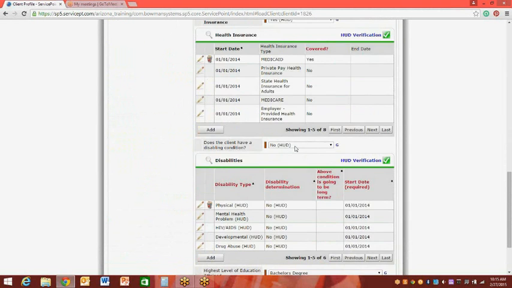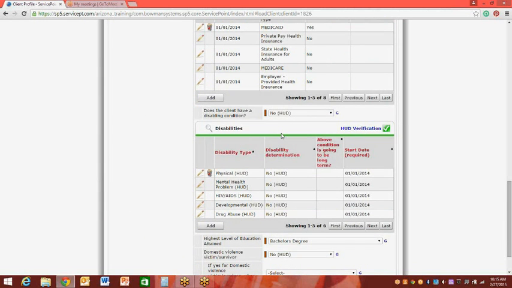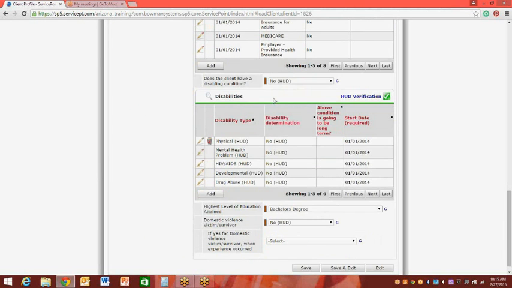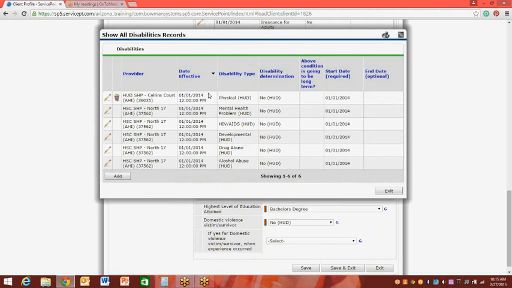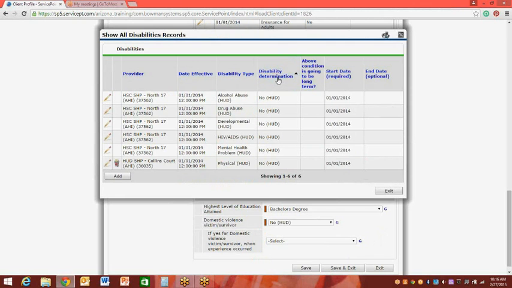And then let's scroll over to the disability. Let's say now that my client reported to me that the client is disabled. Okay, I'm going to change the Does the client have a disability question from no to yes. Then after looking at my HUD verification, make sure it's green checked. I'm going to go over to the magnifying glass. Then click on Disability Determination to sort any existing disabilities to the top if applicable.